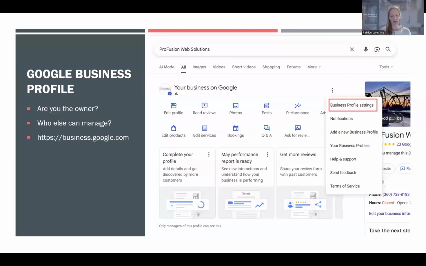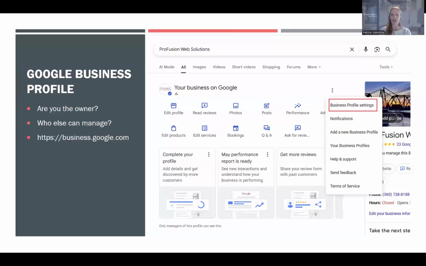Once again, this is something where we see a lot of business owners give access to past employees or old agencies that they've hired, or their cousin who said he could help them out, but then has since decided to move on and be a firefighter. There's all kinds of people that have access to your Google business profile. We've seen this happen, and that is a dangerous situation for such a critical component of your online presence.